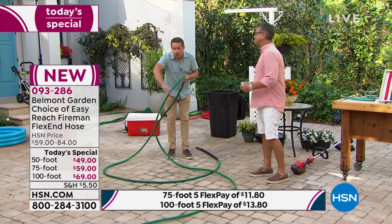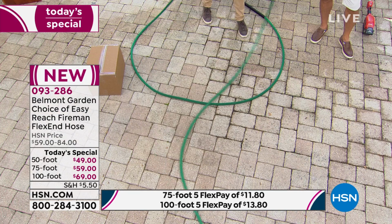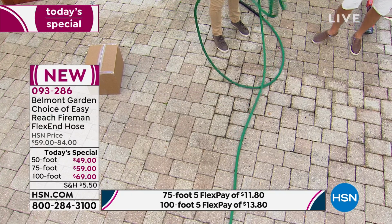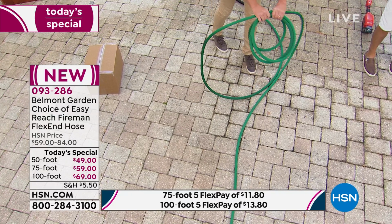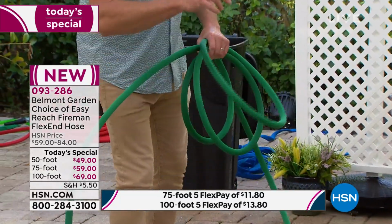Now, we just showed you real quick here how flexible it was. I was just whipping that around here just so you can see it's going to be easy to use in the garden. But the other part that's easy to use is the fact that it coils up as easy as this. It literally will coil up instantly in your hands. It's that easy to do. It'll coil up on the ground easy.